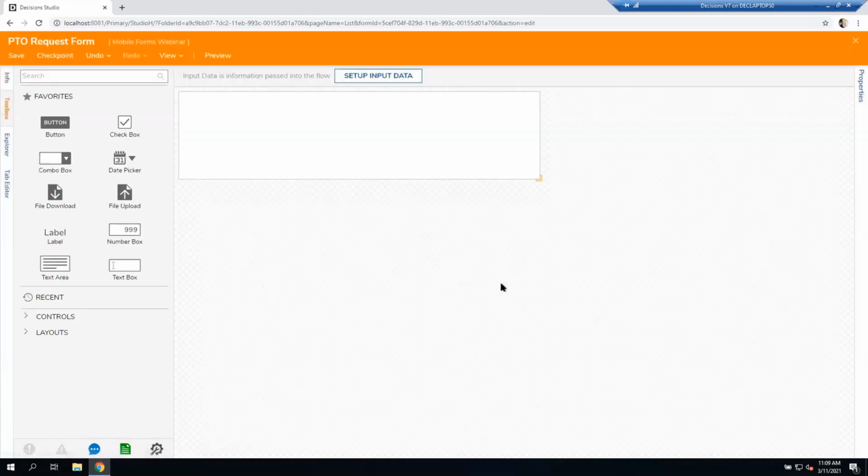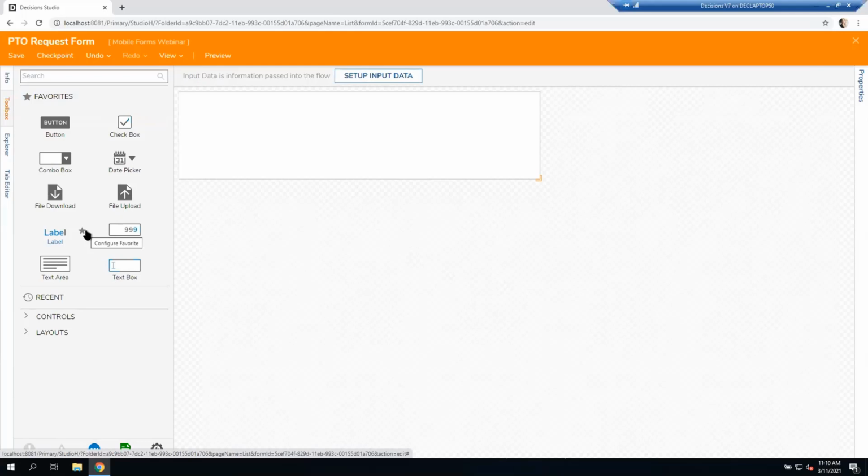When I hit create, this is going to take us into the Simple Form Designer. Now, one thing to note with the Simple Form Designer is you are going to have a little bit more limited controls here. And again, that's because these controls are designed to work compositely, meaning it has that data entry and that label included. But the design experience is going to be really simple.